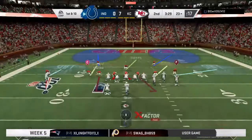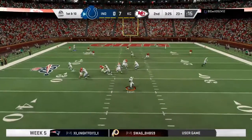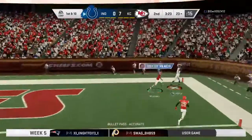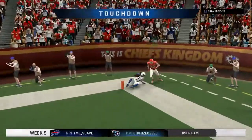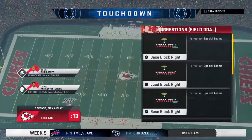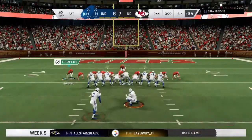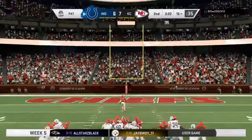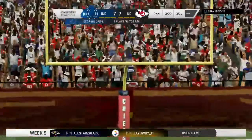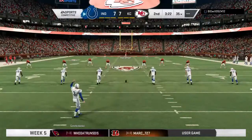Here's another 1st and 10. From the gun, Eason, he's going to take a shot for the end zone. And he's got his man. It's Hilton for the Colts touchdown. T.Y. Hilton, his 4th touchdown on the year, as they are now on the board here in the first half. Gostkowski the extra point, and we are tied at 7.